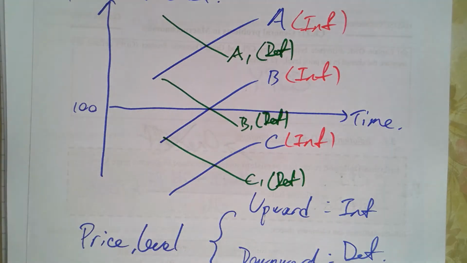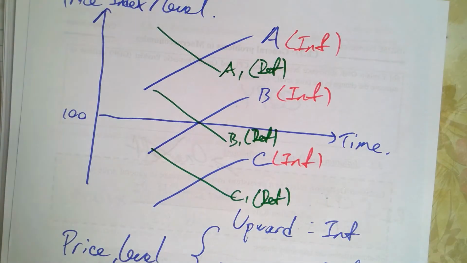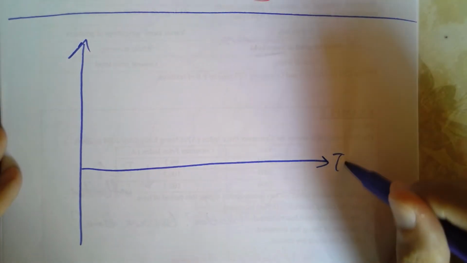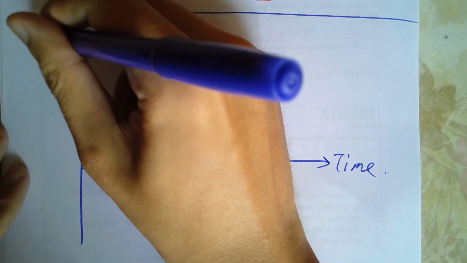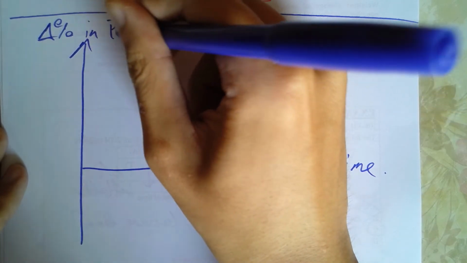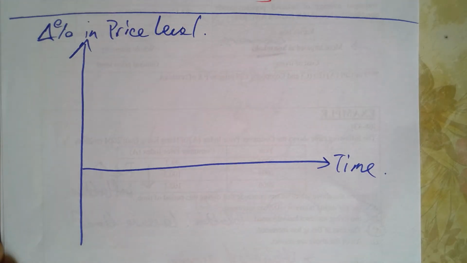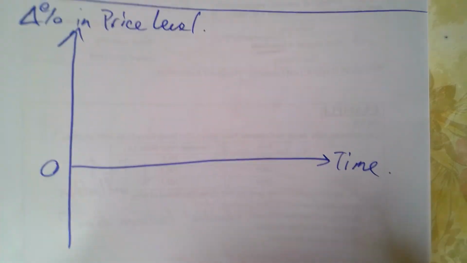Now, there is a second way to present this information. 原来有第二个方法的。好吗? 我拿第二张纸了。 Okay, here, let's see. Another way of representing inflation deflation, which I think is the harder way. This time we are not talking about price index or price level, we are talking about percentage change in price level, the growth rate. Okay, now let me give you some curves. Okay, let me give you some curves, then think about whether they're inflation or the, obviously this will be zero, right?